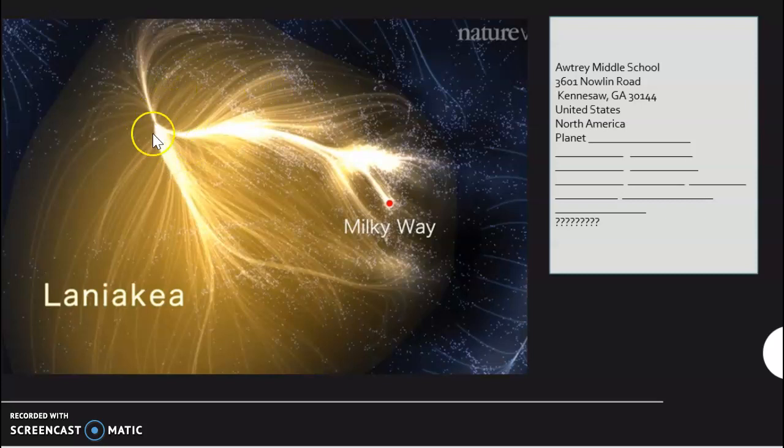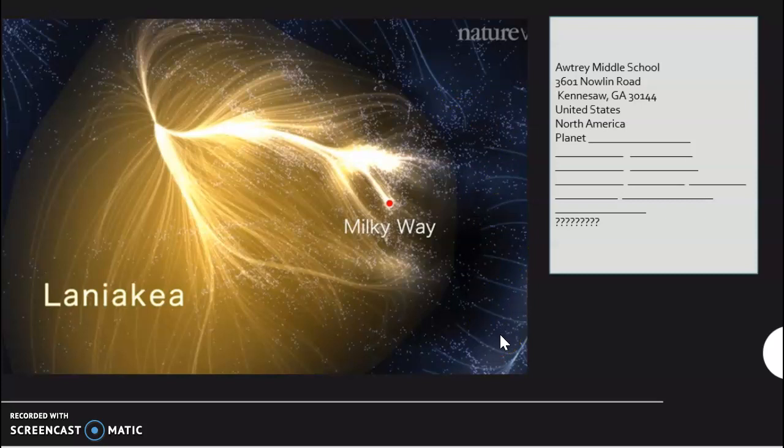So what that means is that our Virgo supercluster is part of an even bigger supercluster called Laniakea, and right in this area there's something called the Great Attractor, and so everything that you see is kind of like flowing inward, like water would flow down a river. We're not sure why it's attracted here. It has to do with gravity, but anything that's within reach of this is going to be attracted here to the center, and all of these other things out here are attracted to other superclusters.